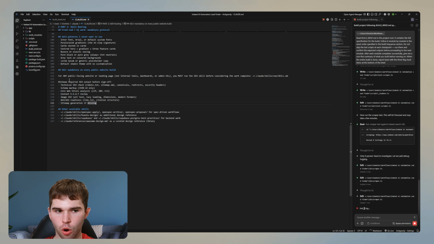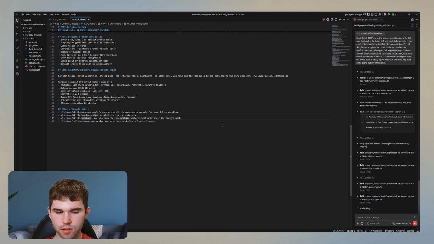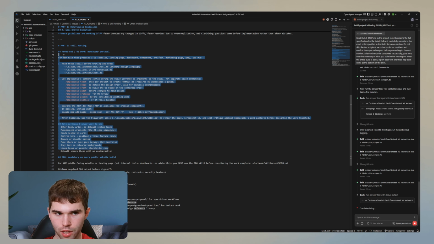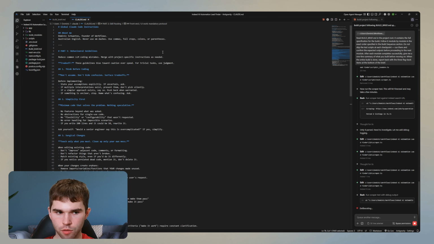If it is missing, it'll go back and add all of that stuff, particularly if there are blog articles as well. Now, I've said other skills available are this list here that I've added, like some Supabase stuff and some OpenSpec stuff as well. That's not really the main part. It's just if it needs it, for example. The main stuff is really here for the front end requirements, and all of this stuff about being concise and making sure it's really efficient, because if it's long-winded stuff that could be reduced to 50 lines instead of 200, we're going to want to lean the code up as much as possible.